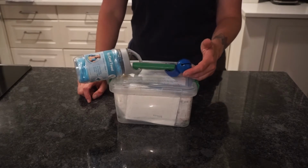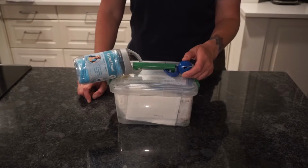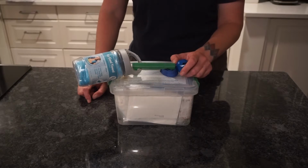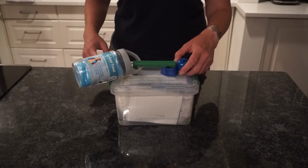Bear bell. A couple of reasons. So I always know where a bear bell is. I don't have to worry about it getting lost in the car. My brain's going faster than my mouth.